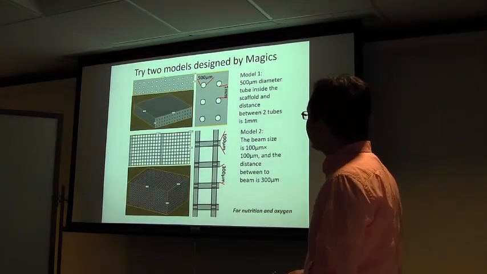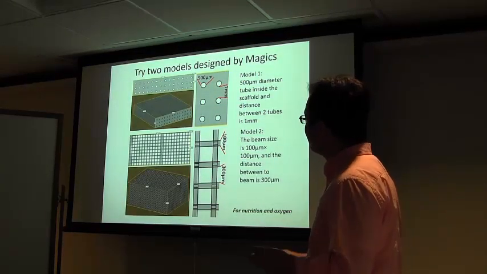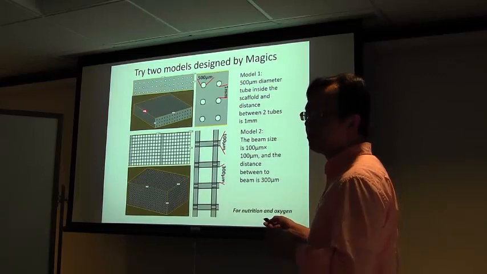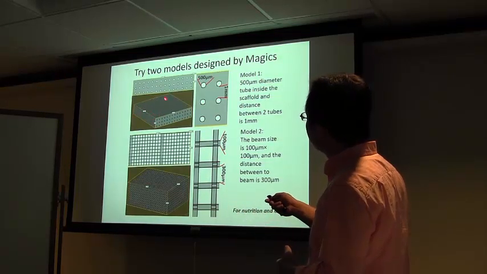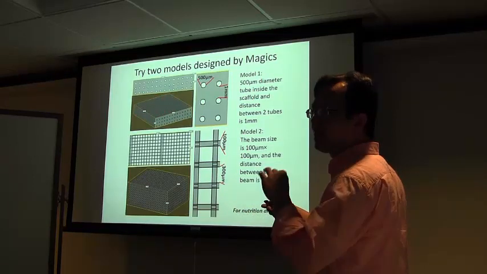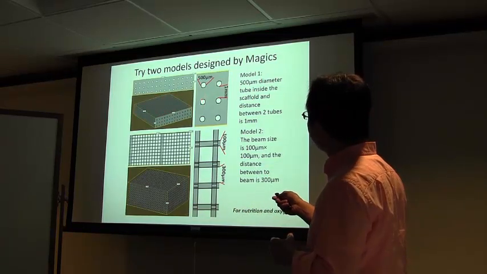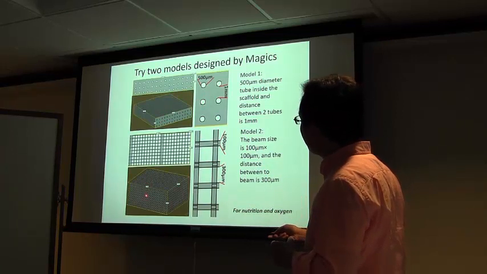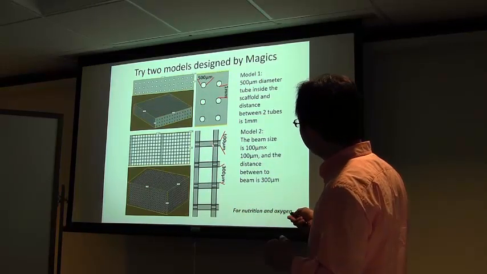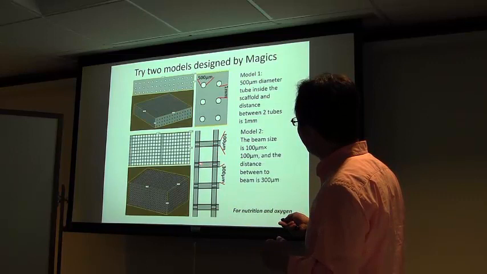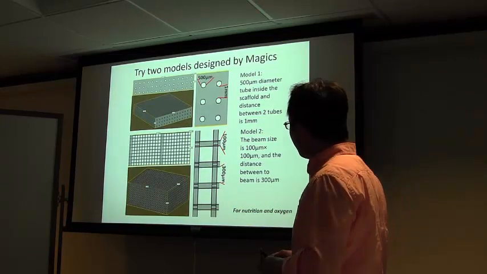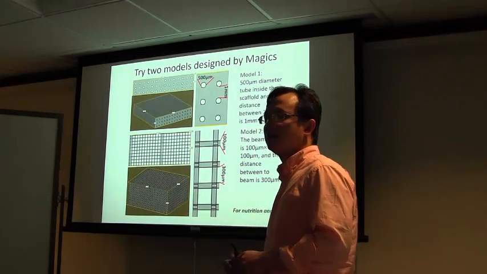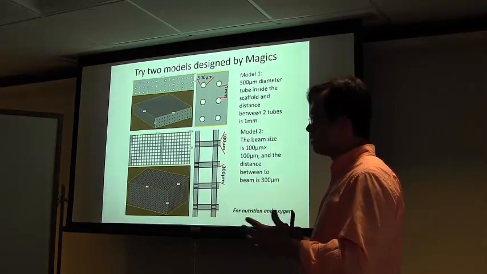Okay, so let's start from two really simple models. These were designed in SolidWorks. It's really easy. The first one is a cube, but with a lot of empty cubes in it, so there is empty space here. The bottom one is more complicated. It has a beam structure, and between the different beams, there are empty cube spaces. The reason we want a porous scaffold is because it allows nutrient and waste exchange.